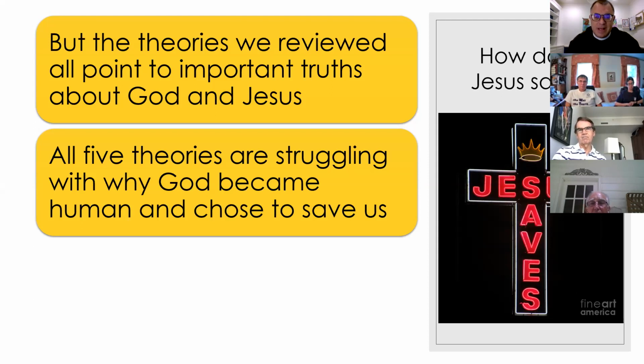The human body is not always our best friend. We have to fight and wrestle with all sorts of things at all sorts of different ages. We don't get to know everything like God. We're working at best with maybe 20% of the truth and just doing the best we can, guessing the best ways forward. It'd be awful nice to be more omniscient, maybe not completely omniscient, but closer to omniscient. So why would God choose to live among us? That's what all 5 of these are trying to figure out.